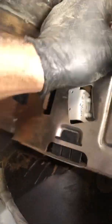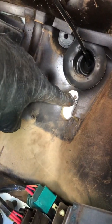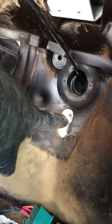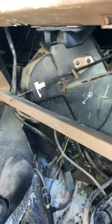Well, just so you guys know, there's two nuts up there to get this bracket off. Once that happens, this stud right here coming through this hole, there'll be a nut on the front of this bracket, and then there'll also be a nut holding this against the firewall. That attaches to the heater box. Good to go. Well, there's two more, and I'm looking all over the place against the firewall, trying to figure out where the heck they could be. Well, I decided I'm just gonna have to take this box off and see if it's behind it somewhere.